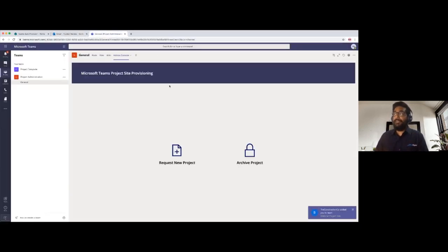So if we switch back, what the workflow is now doing, it's provisioning that team site according to the name that I gave it. It's then rolling out a couple of channels. I think there's 4 in this demo, but it can be however many as required by the template itself. It's then going on to add Microsoft Planner, which we'll notice now. As you can see on the left-hand side, it was pushed out dynamically. So I haven't refreshed the page. I haven't done anything. Because I'm a member, it's added me by default. So it's rolled out the channels that are here.